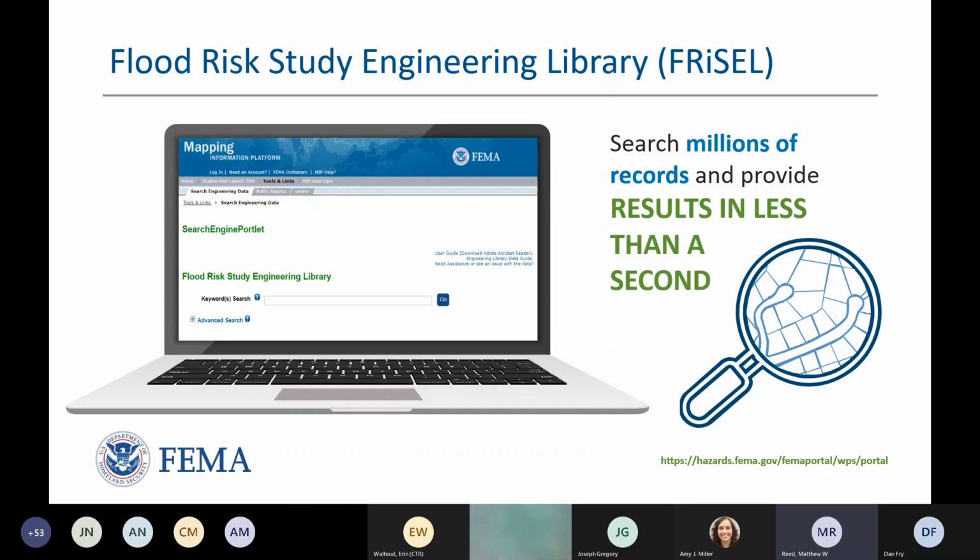Information from other federal agencies, FEMA, state, local governments, public officials and private firms may have contributed to the current and historic flood-related data, including hydrology, infrastructure, hydraulics, land use, and other maps or documentation. This information may exist and provide pertinent information, but due to time and resource constraints, may not have been digitally cataloged yet. So when you're unable to find the information that you're looking for through the FRISEL tool, you can reach out to the FEMA Engineering Library and submit a data request.